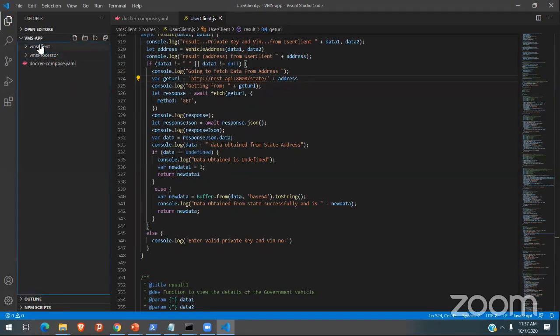So PMS client, processor, compose file. On the client side, we will be building the transactions, bundling the transactions, and signing the transactions. Then on the processor side, we'll receive this transaction, create the address, and store the transaction data in the specific address. So these are the two main parts.